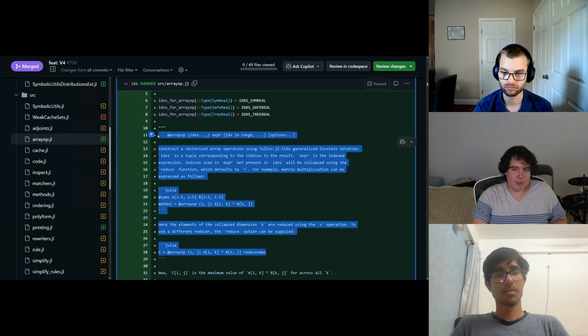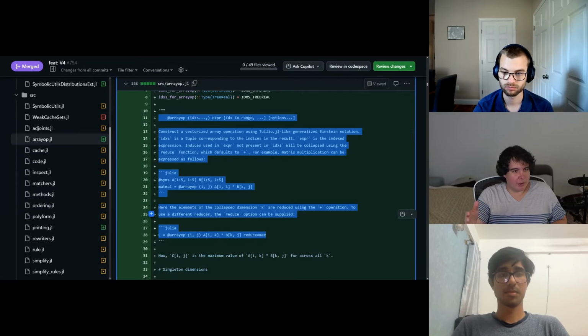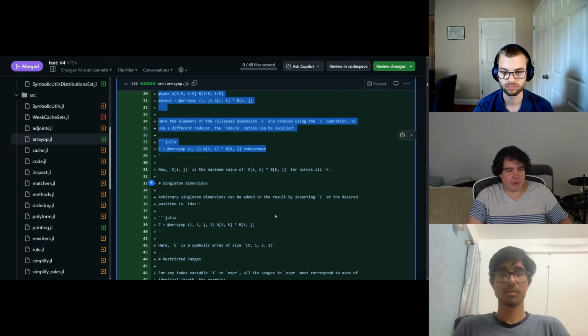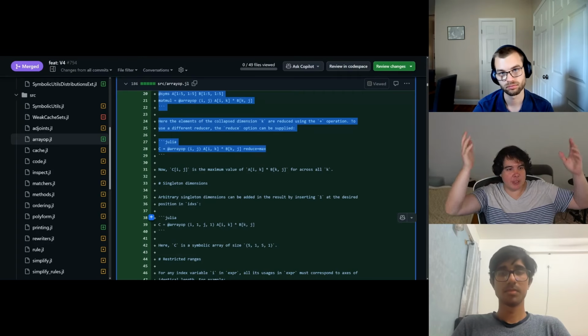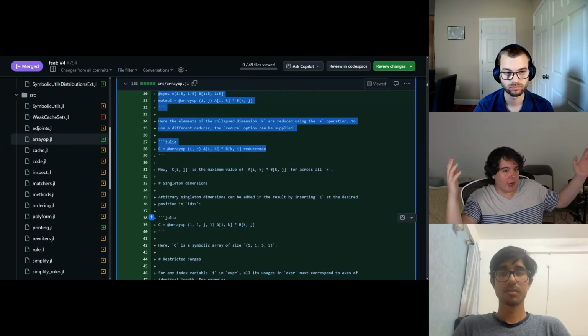Yeah, and so the array operations are generally written with this add array op, which is a Tullio-like syntax for, at a symbolic level, storing something like Einstein summation, which we could have future GSoC students work on, on an array compiler that improves this.